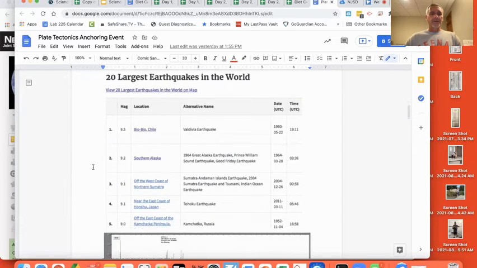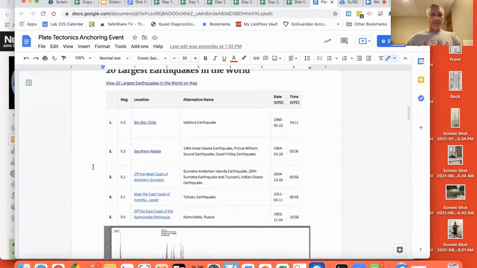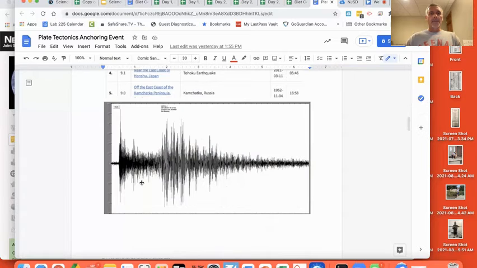So this earthquake was actually tied for third, right here it is, with a rating of a 9.1 on what we call the magnitude scale. So this is a magnitude 9.1. And it occurred on March 11th, 2011, and you can even see what time it happened. If we scroll down, this is a seismogram of the earthquake. And so you can see these waves get pretty big, which means that the earthquake was very powerful.